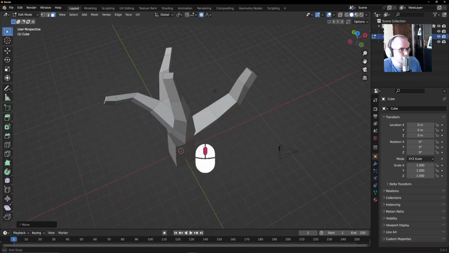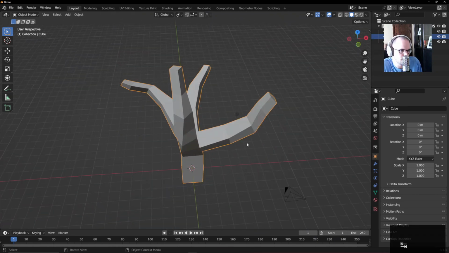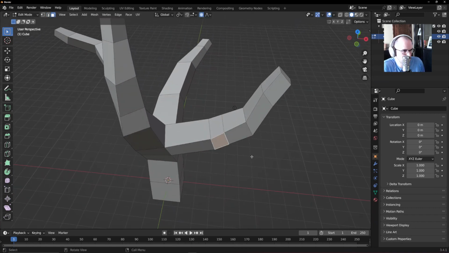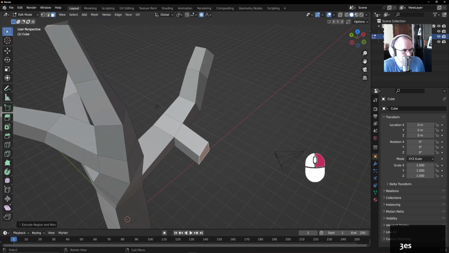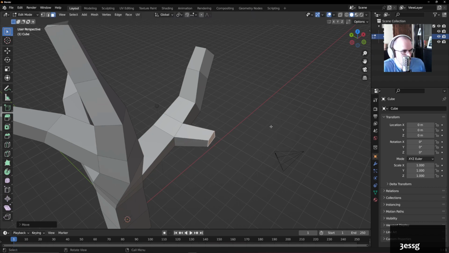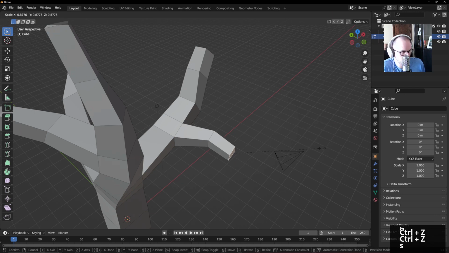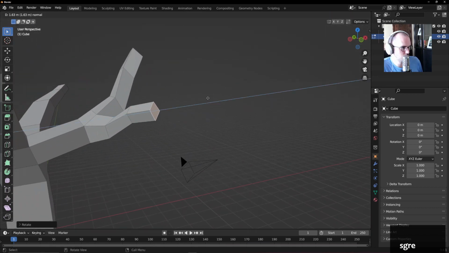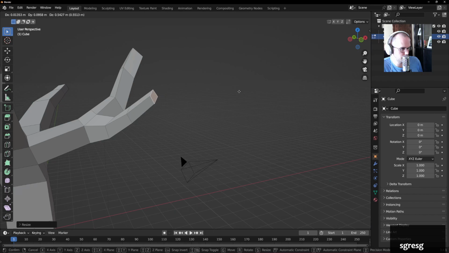How we doing? I'll get a couple more little funny branches out here. So I'm going to Control R, add another loop cut here, 3 for face select, E extrude this one out, turn off proportional editing, and S scale this down. If the speed of this is throwing you off a little bit, don't worry, because I've been doing this for a little while. I've also done this assignment a few times before, and you'll get there. Take it at your own pace.